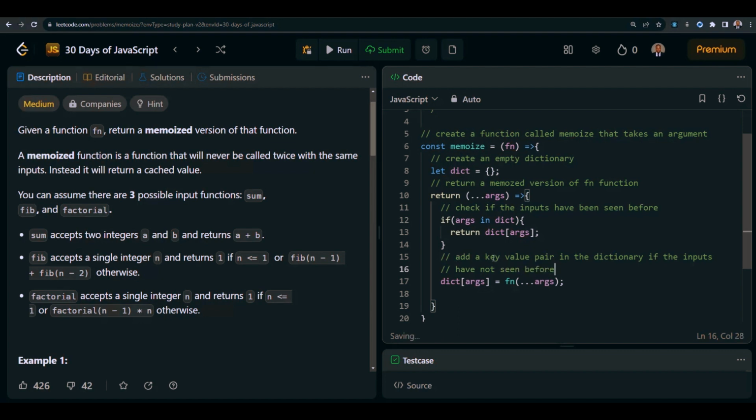So yeah, we add a key value pair in the dictionary if the input has not been seen before, if we haven't seen the input before.